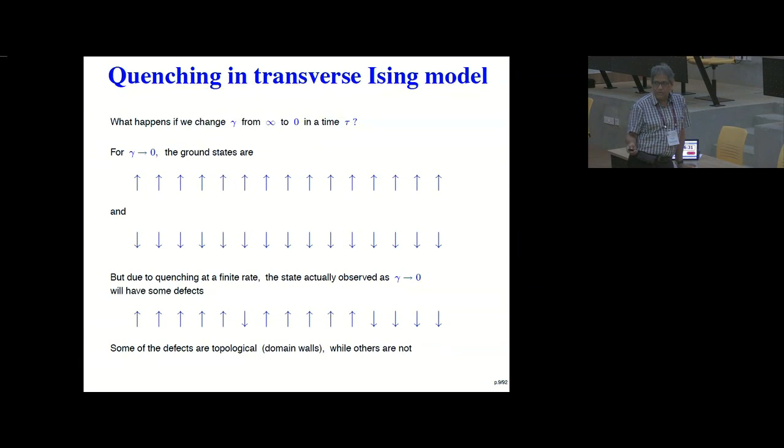So I'm calling a domain wall a topological defect because it has two different ground states on the two sides. So if you think of the order parameter, it's actually changing sign from one side to the other. Whereas if you look at this one, the order parameter has the same sign on the two sides. All it's doing is just changing sign and then going back. So if something changes sign, I call that a topological thing. Right? So this kind of thing you have seen in some earlier lectures.